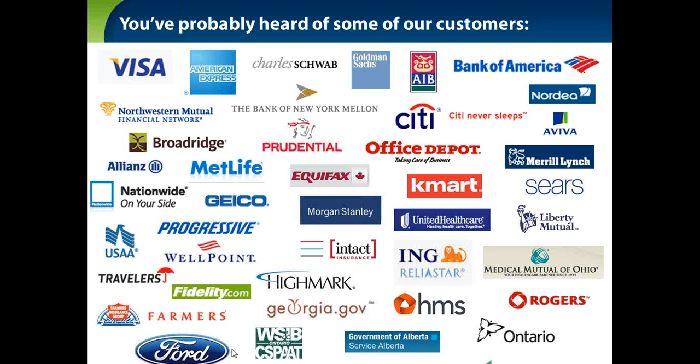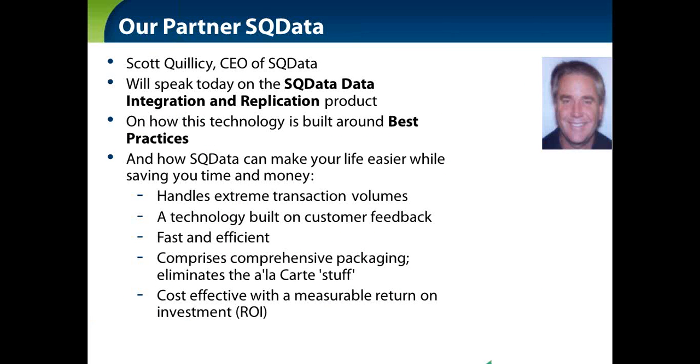So now I'd like to introduce Scott Quillisi, who's the CEO of SQ Data out of Irving, Texas. And SQ Data is a partner of DataKinetics, and they've pretty much built their technology around the best practices that Scott's going to be talking about today. And some of these best practices are enjoyed by such companies as Bank of America, Bell Helicopter, and AT&T. So with that said, I'd like to give a hearty welcome to Scott.